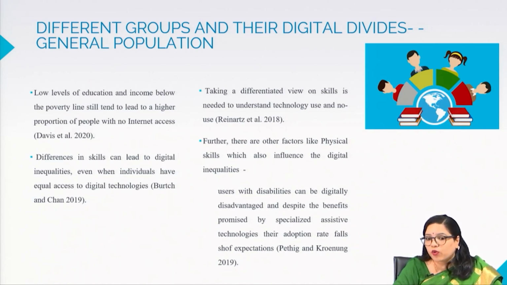Taking a differentiated view on skills is needed to understand technology use and non-use, according to Rennstam and others. Further, there are other factors like physical ability which also influence digital inequalities. Users with disabilities, according to Pergith and Quengnan, can be digitally disadvantaged, and despite the benefits promised by specialized assistive technologies, their adoption rate could fall short of expectations.